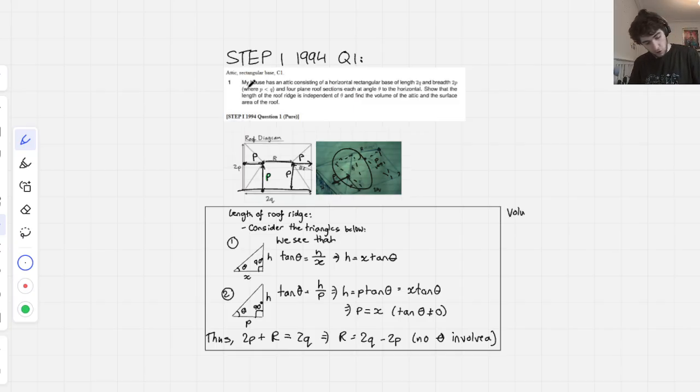we want to find the volume of the attic. So how are we going to do that, right? That's the problem. So obviously, we know that we can slice these two pieces off and then join them together to form a square-based pyramid and a triangular prism. So if I make a cut here, and I make a cut at the same point on the other end of the roof, and I stick those two ends together, I get a square-based pyramid and a triangular prism. But what do I actually know about those?